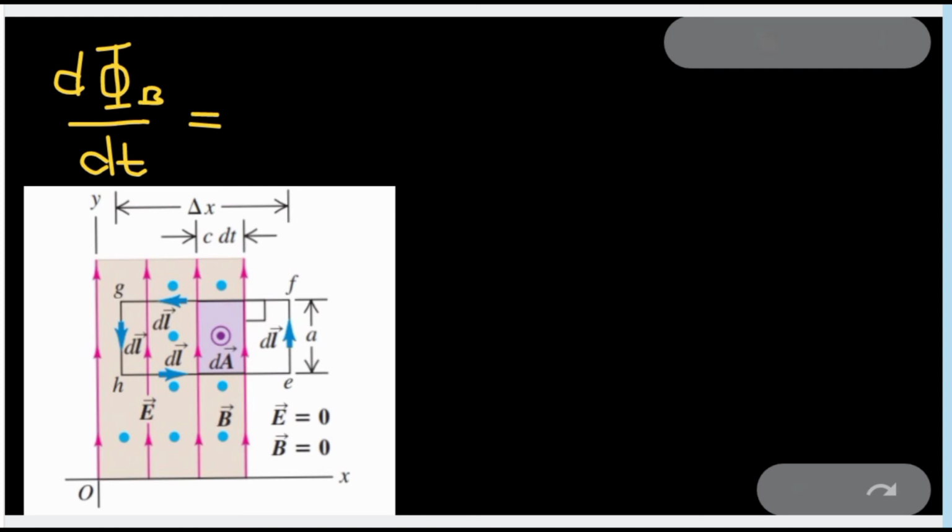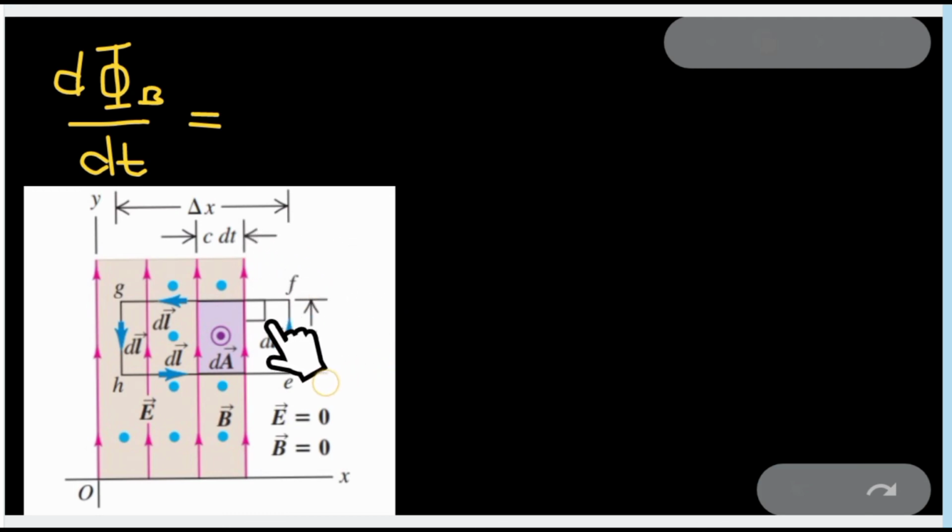Now let's solve for the right side of Faraday's law, which is about the change in magnetic flux over a certain period of time. To understand it, let's use the side view again. Our magnetic field, the blue one, is in the z component, moving away from the page, so it is in the positive z direction. During the time interval dt, the wavefront moves a distance c dt.